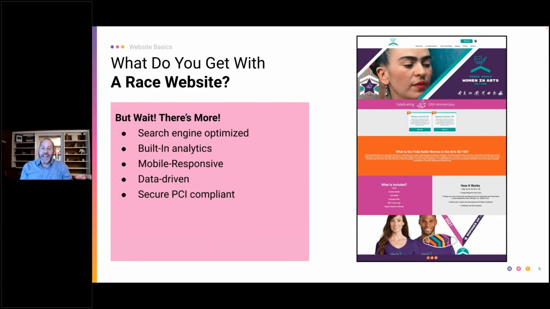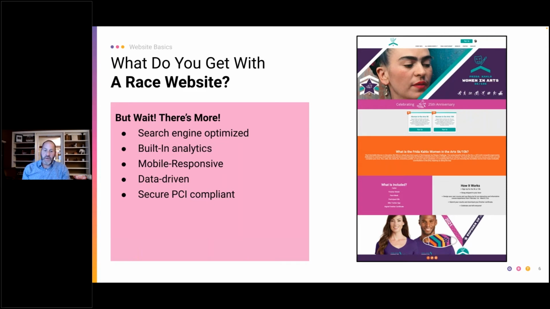And the reason that is important is because it means that people are getting to the point of a transaction, to the point where they're making a purchase decision to register for your race, and that's right on the top. So they're not having to go through pages or even scroll down at all. And that's where you're getting your money. That's where you're getting people to commit to join your event.